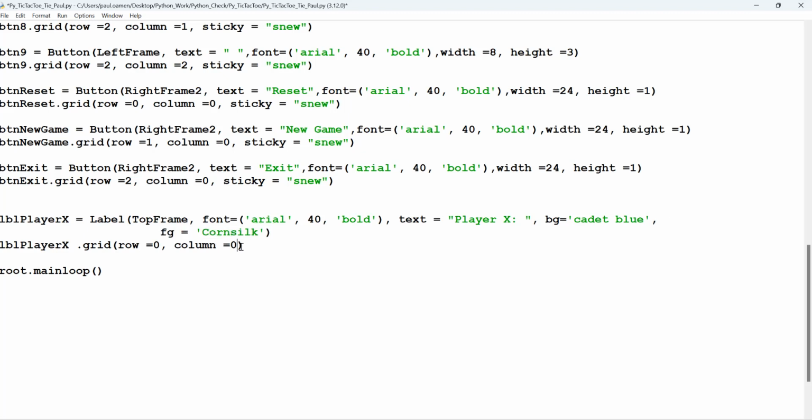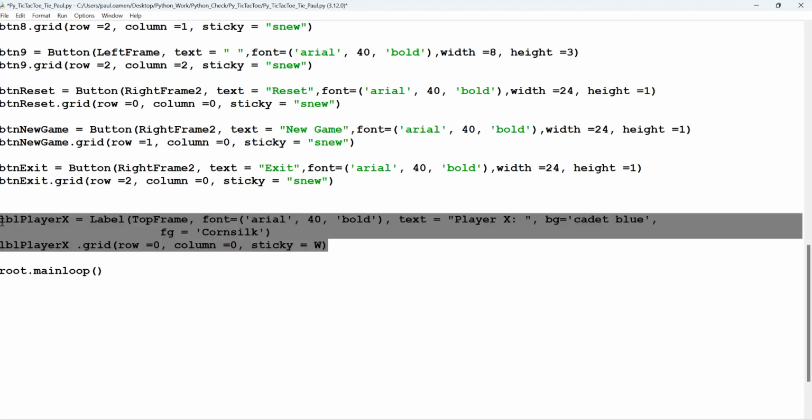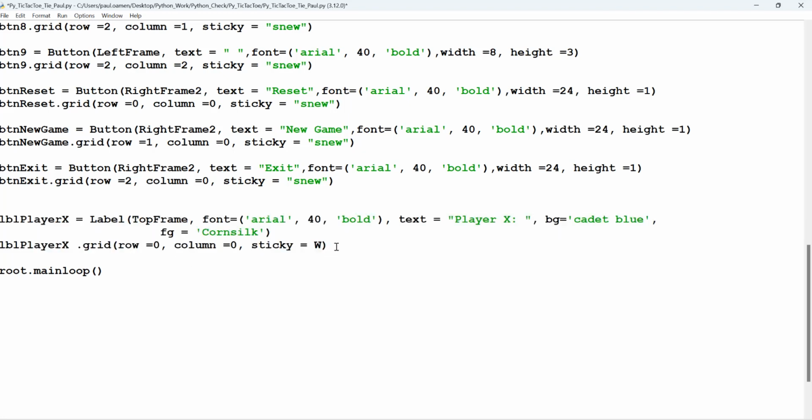So I can always say strictly to the west. Strictly west here, and just enter a W there in uppercase. Okay, that's for player X. Player X will be right on top.